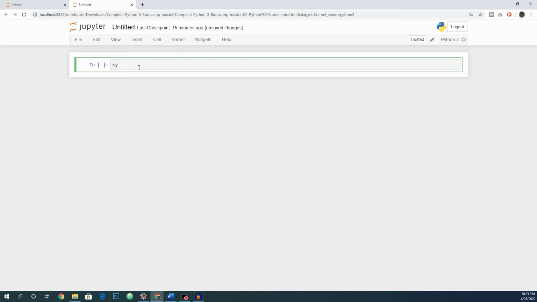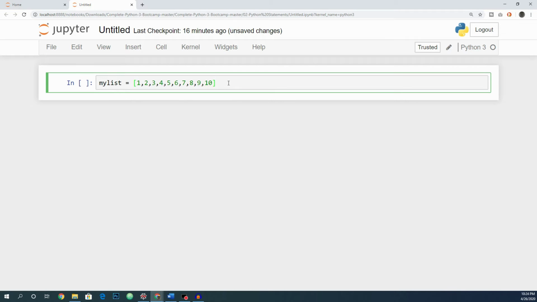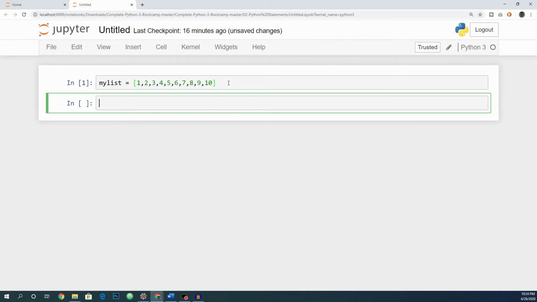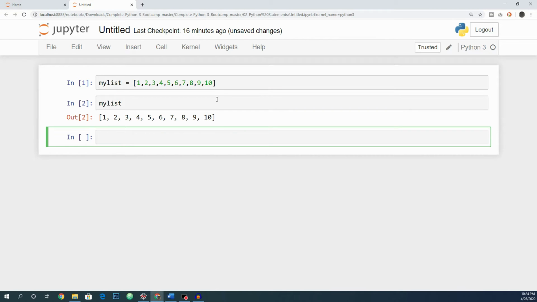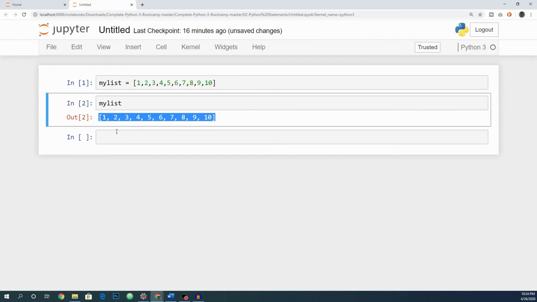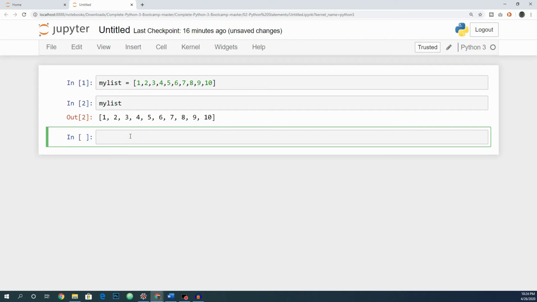Anyway, I will name it my list and make it equal to 1. Okay, now the list has been created and initialized. Let's run it. If I'm willing to print it out, I will just write my list, press shift and enter, and you will see the list will come over in the output.